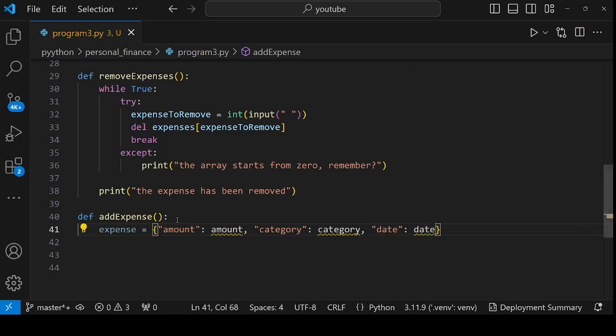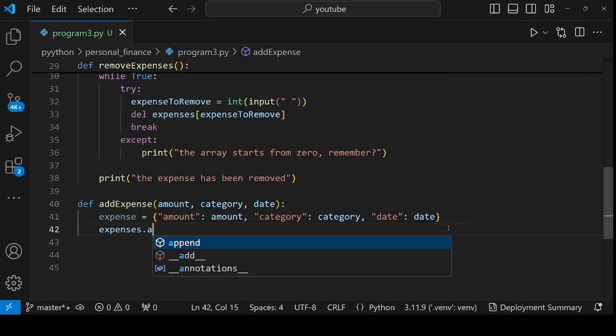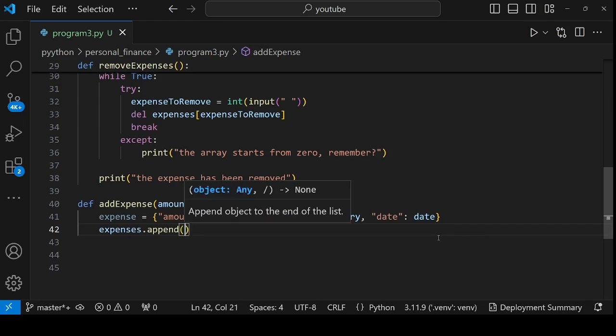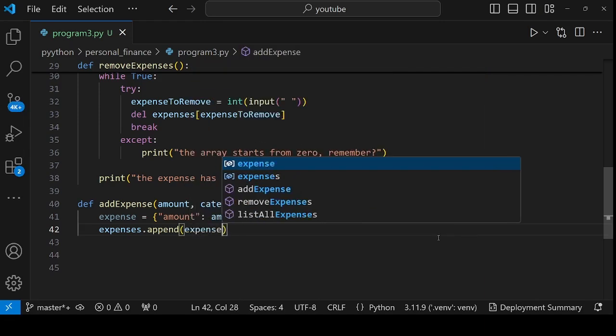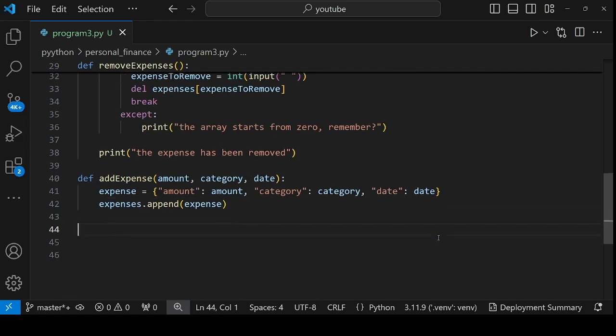All right. Now we'll create arguments or internal parameters that will be infused into this function by saying amount, category, day. That should work. Then for the addition to be part of the array, we will have to append it by saying expenses append expense. And this looks good. We will still test everything with time.